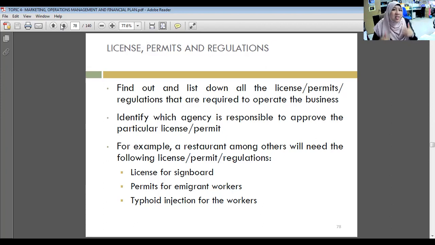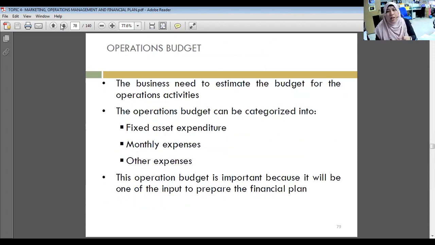It's about your immunization and also vaccine to protect you and also your customer. That's why, particularly in the food and beverages industry, safety, I'm not saying only focusing on food and beverages industry, but in all industries, we have to be concerned about, number one, safety and health. Okay, this is very important, you have to take care. So typhoid injection is one of the regulations you must have. To ensure that they have it, they will give you a certificate saying that you got this injection and so on.